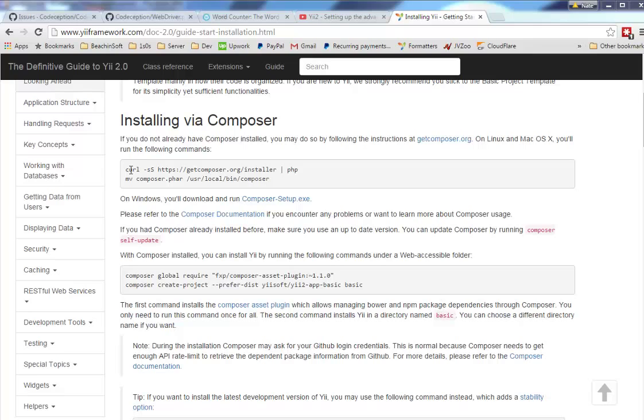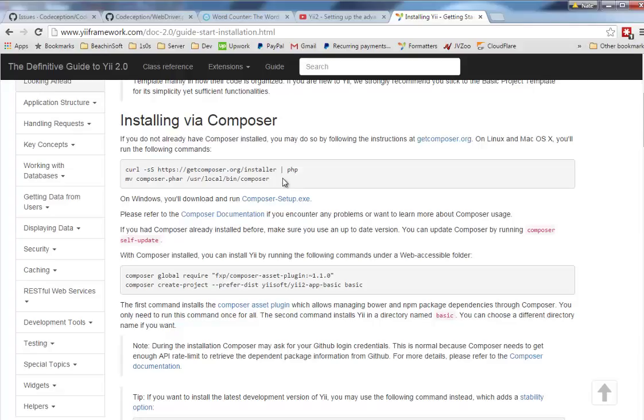So in the previous video you downloaded Composer with this command right here, but it didn't have you move the Composer file. It just stayed in the directory that you downloaded it into, and you would run commands from that directory.